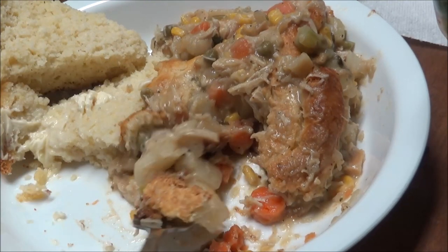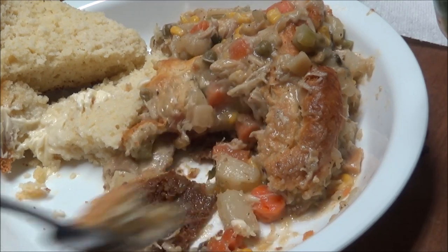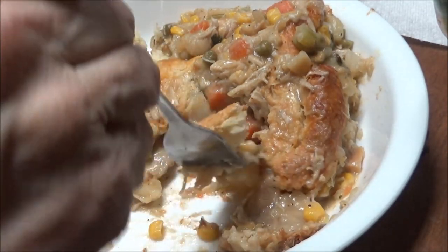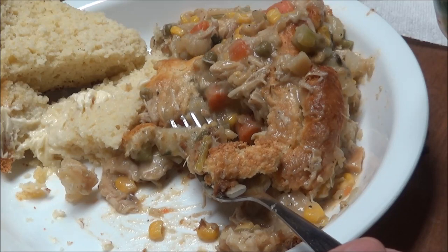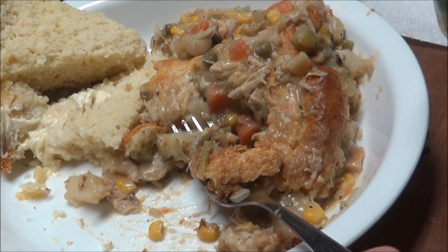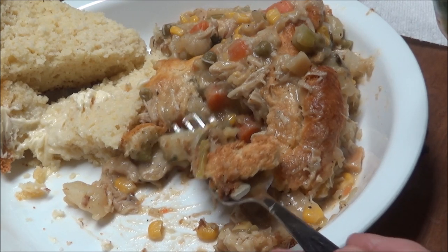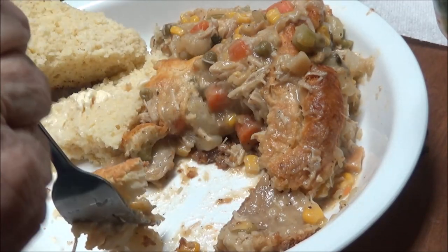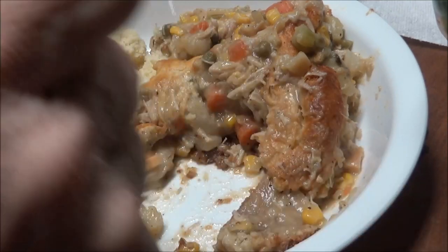And if you don't know how to do that, you just pour a glass of milk, usually whole milk. I guess I think you can do it with 2%. But you just pour a big glass of milk and pour about two to three tablespoons of vinegar. It can be apple cider vinegar or regular white vinegar. And you let it sit and it turns into buttermilk, or the consistency of buttermilk, which is what you need for cornbread.